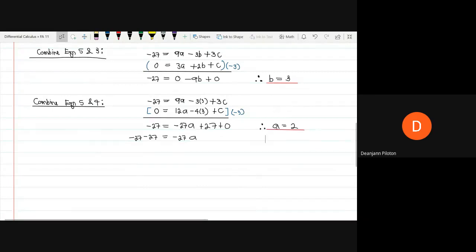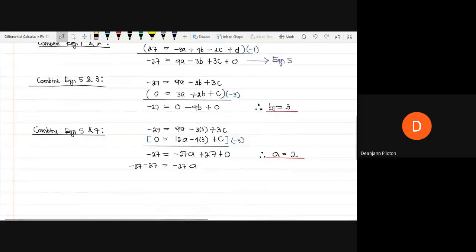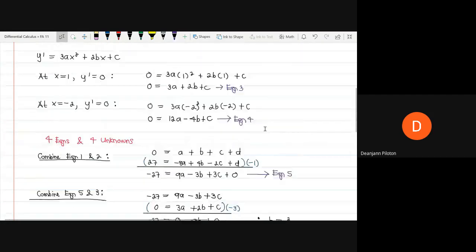So nanatay duha ka unknown, pwede na to gamitan, class, ang tanaw ta dire sa equation 3. Diba? Kuha siya tulo ka unknowns ni. Then kung atong substitute ang B and A sa equation 3, masolve na tong C. So pilion na nako ang equation 3 rather than equation 4. So depende sa preference niyo, mas dali i-handle based lang sa coefficient. Although pwede po na equation 4.